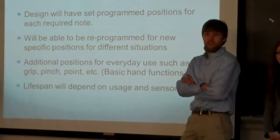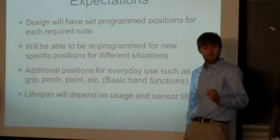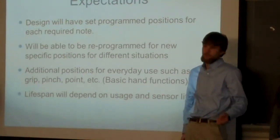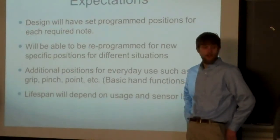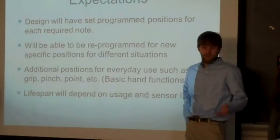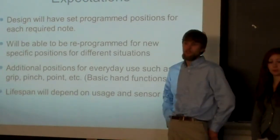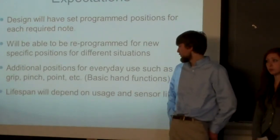I will talk about our expectations for this project. Instead of having fine motor control, we're going to have different set positions to play certain notes, and then another setting for everyday positions so she can use it to pick things up and pinch and grab. The lifespan of this will probably be 2 to 3 years, and that all depends on when she outgrows it and how long all the myoelectric sensors will last.